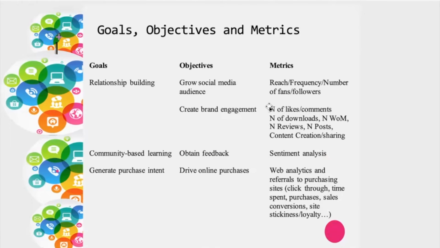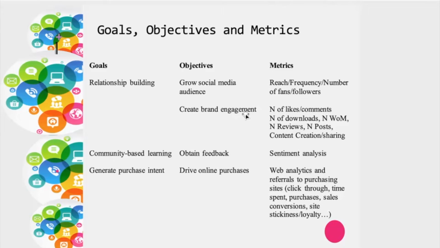So you can see here the metrics are summarized according to the goals or objectives you're pursuing. You have different metrics on relation building. If you want to create a relationship and to acquire a new customer, that is, you want to recruit new people that join your Facebook page or your Instagram page, the objective is to grow social media audience. And that is why reach, frequency, the number of fans and the number of likers and followers are the adequate metrics. If you want to increase your community reach, how many people you reach with your Facebook campaign or social media campaign, how many times you reach them, how many of them become fans or followers of your brand.